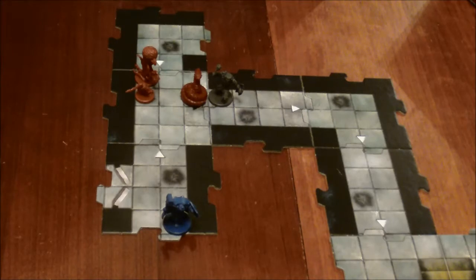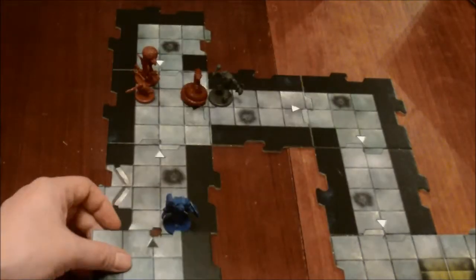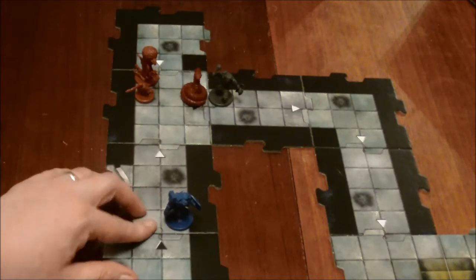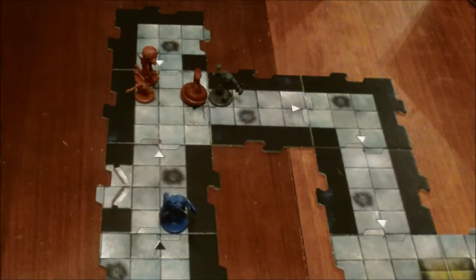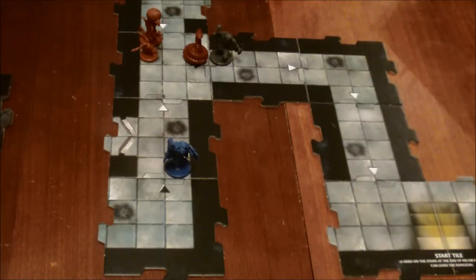We are on an edge, so we're going to grab the next dungeon tile, which is one with a black arrow. So we're going to get an encounter no matter what we do. Just give me a second to move the camera a little bit. There we are, everything's in shot now.